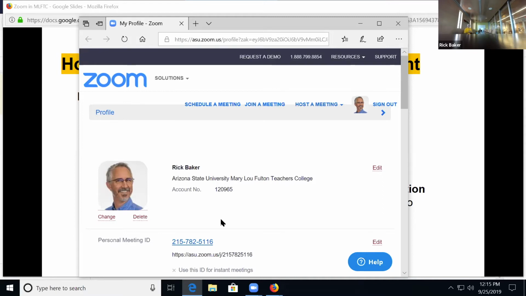So, I'm in my profile now. How I got to that is in my Zoom screen when I'm logged in, I'm able to click on my face, or the little icon up in the right-hand corner that allows me to view my profile and do a few things within there.